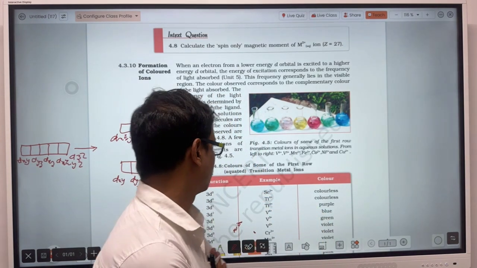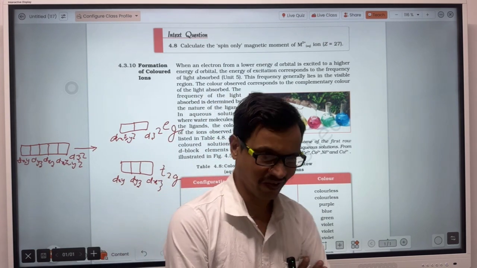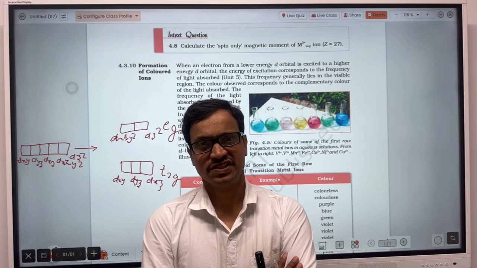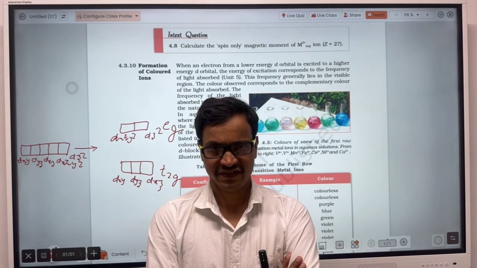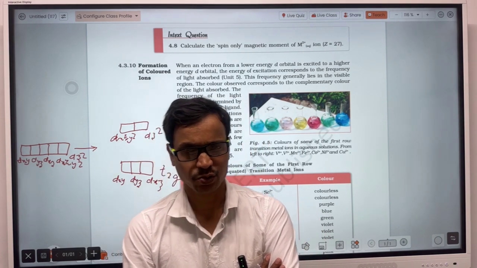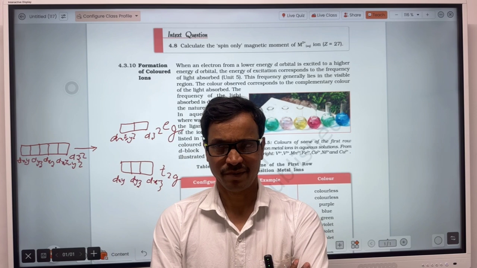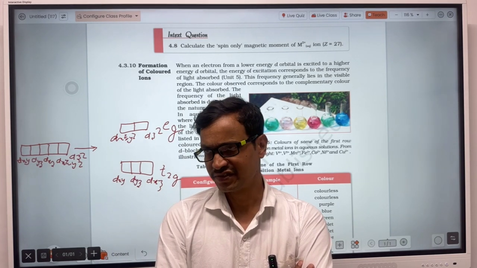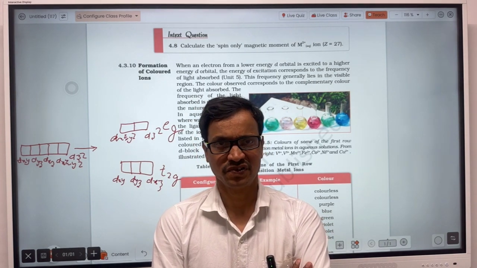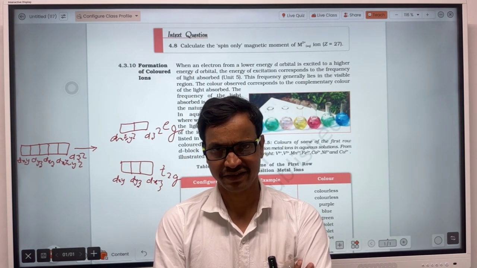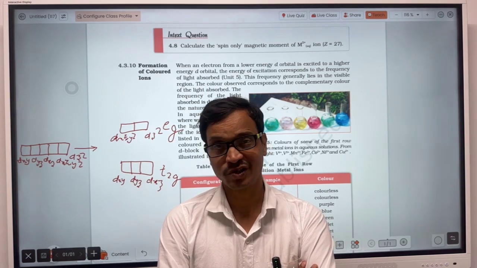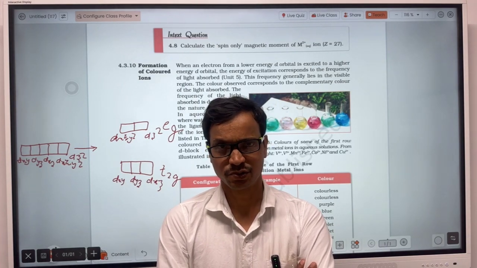That's the reason. So in the 12th board examination, when the question is asked why transition metals show color, you have to write that the degeneracy of d orbitals does not maintain. When light energy falls on the coordination compounds, the electron present in the T2g energy level absorbs some amount of light energy and jumps into the Eg energy level, and the remaining portion of visible light is reflected back, which falls in a particular color. That's why the compounds of d block elements show color.